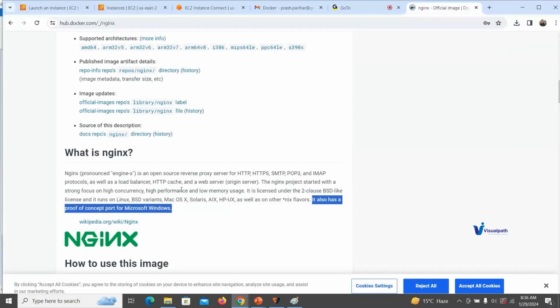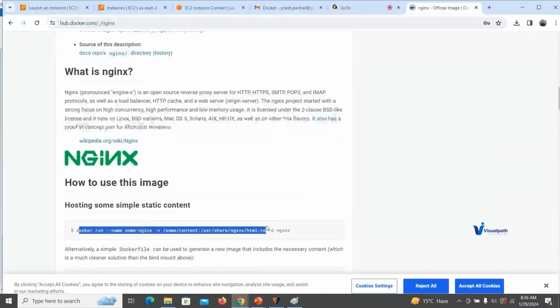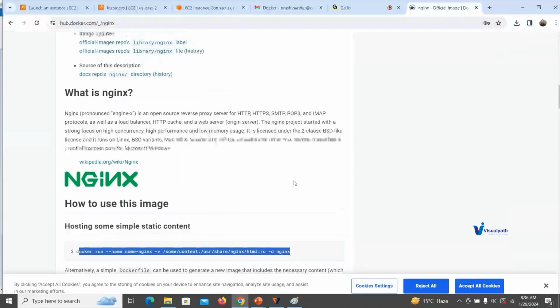People have moved away from all the previous web hosting servers, Apache and all that thing. People moved to Nginx, right? So this is the use of Nginx. How to use? They have given all the commands and everything. All right, so I'll also go and use Nginx, and we will see the power of this. Let me go and create one container using Nginx.